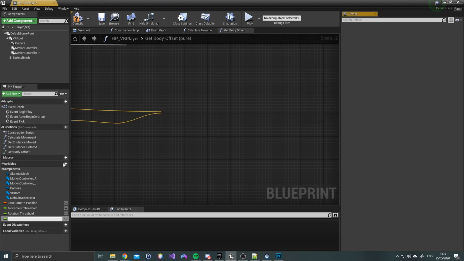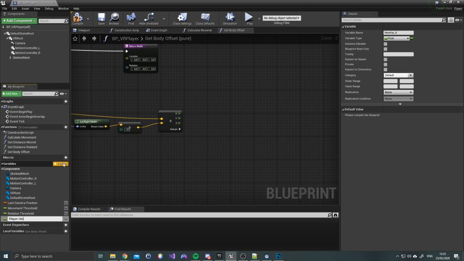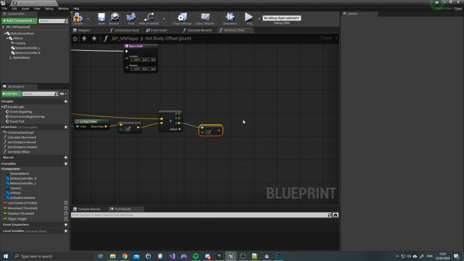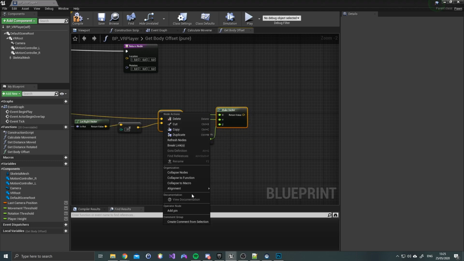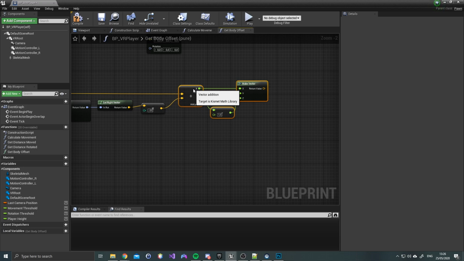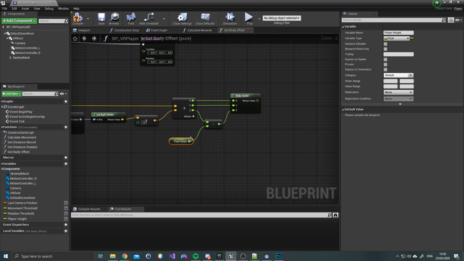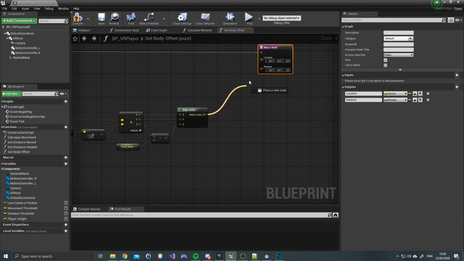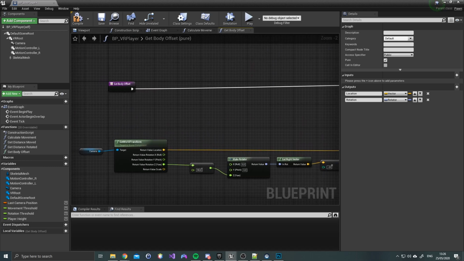Then, since the skeletal mesh's origin position is its feet, we subtract a little less than the model's height to position its eyes on the camera height. I created a variable called player height for this. Then we return the resulting location and rotation to get the correct position for our skeletal mesh.